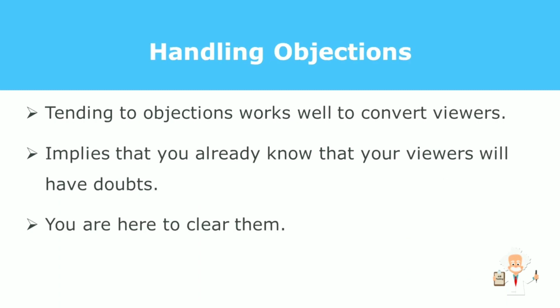Handling objections. This is important, and this element is called tending to your viewers' objections. Tending to objections works well to convert viewers because this implies that you already know what your viewers will have doubts about and that you're here to clear them up. Keep in mind that these questions will always be in your viewers' minds.